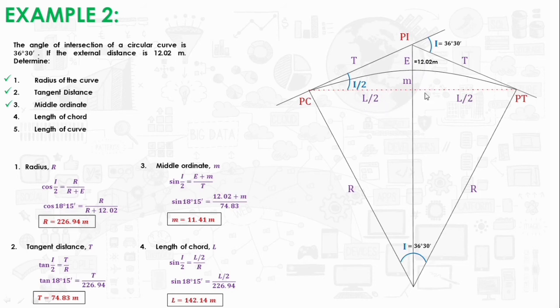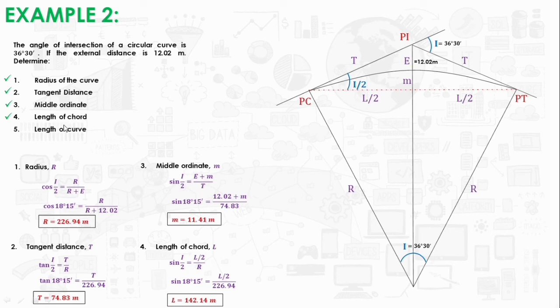Pythagorean theorem lang. Given hypotenuse, makuha nyo na si A, tsaka kasi given naman si B. Di ba? B is equals to E plus M. Yung C squared equals to A squared plus B squared. So ito yung sinasabi ko din na kahit basta alam mo lang kung paano siya gagamitin, makukuha mo yung same na value. So kahit anong way ang gagamitin mo, makuha mo pa rin yung same na value as long as tama lang yung process na ginawa mo. So yan, meron na tayong length of chord.